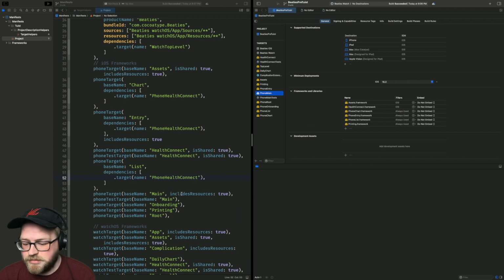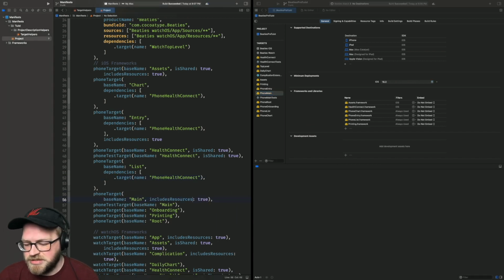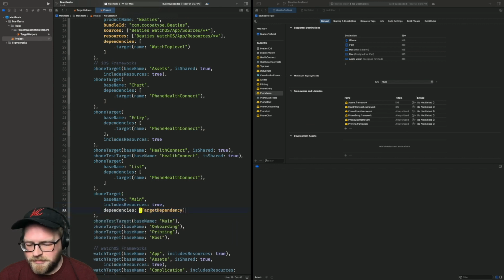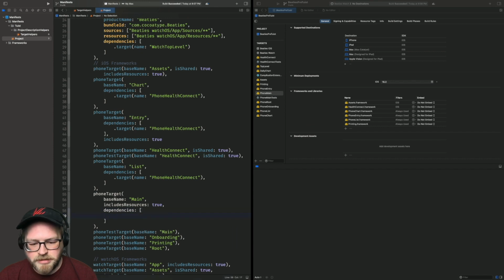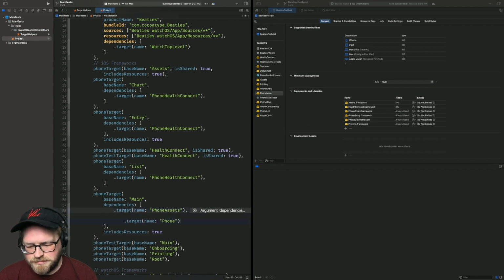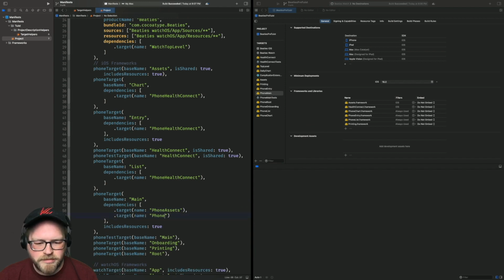Okay. Finally, something worth our time. What do we need? We need phone assets. Hold on. Honestly, let's copy this part. Assets. Why did you indent so weird? Okay, thank you.